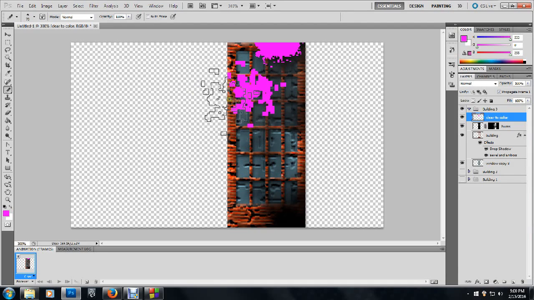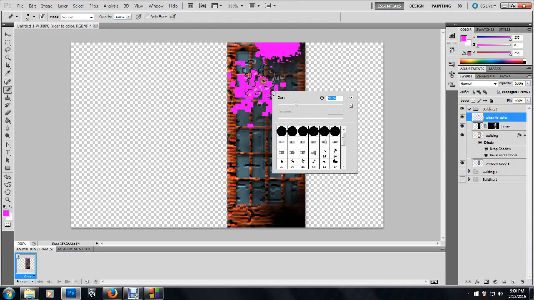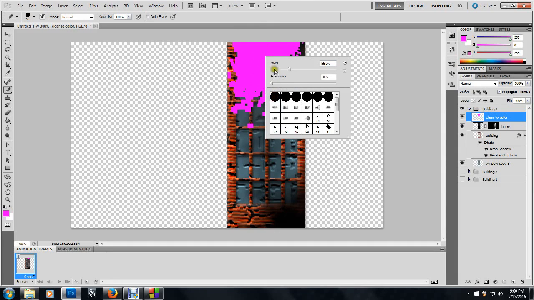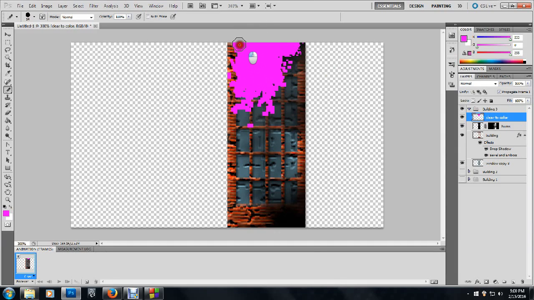Since this is being held up kind of by this wall and this wall, I could probably get away with that, but I'm not going to let it stay that way. So I'm going to cut this way. That'll work. Again, no floating pixels.